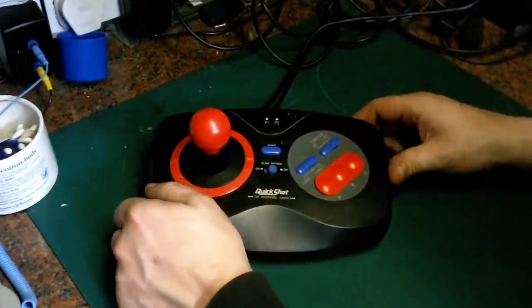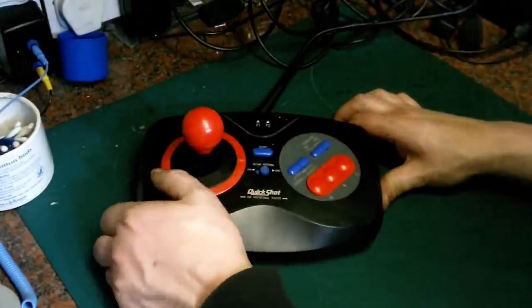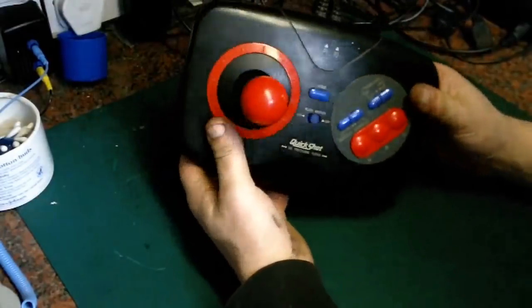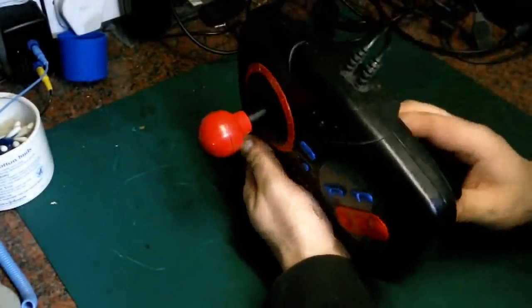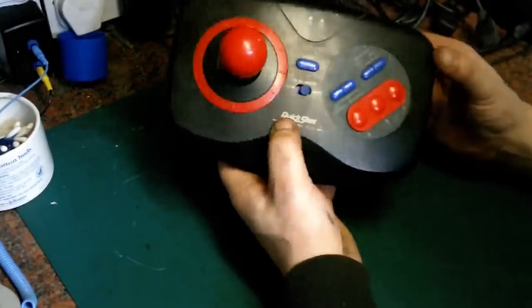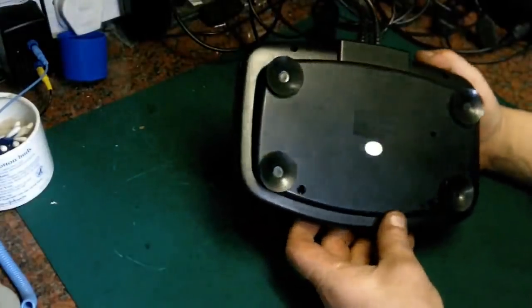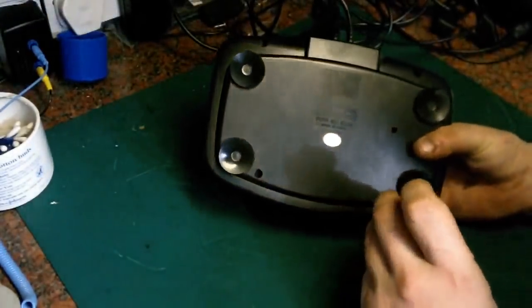Look, it's done it again. Actually, the suckers are really good on this. That's unusual. There's no real physical damage to the plastic. It's just a little bit dirty, so this should clean up really, really well. So I think the first thing we're going to do is get inside this and have a good look at what we've got to play with. Let's grab an appropriate screwdriver.